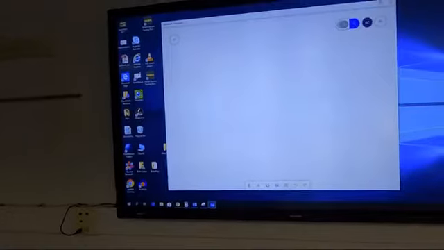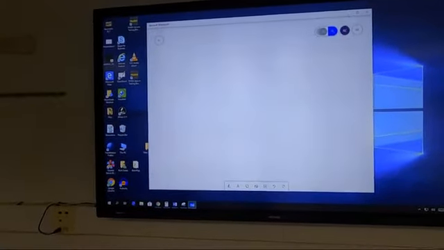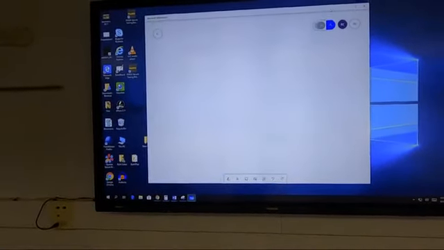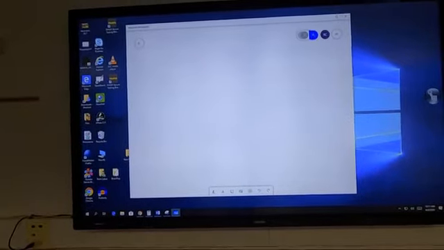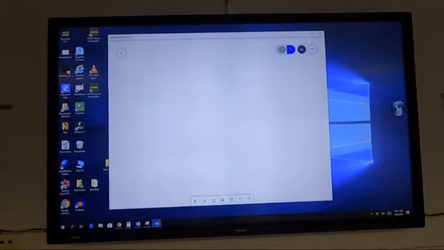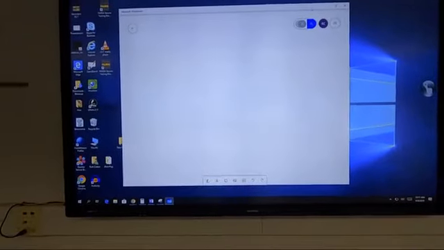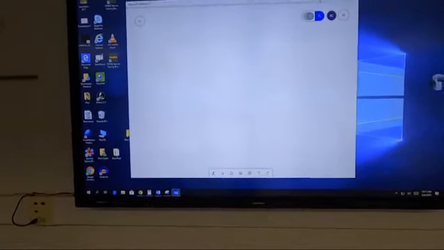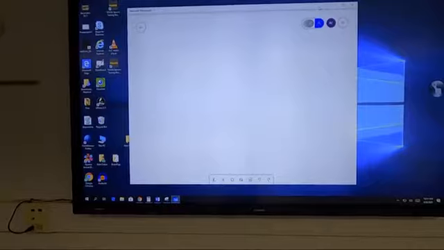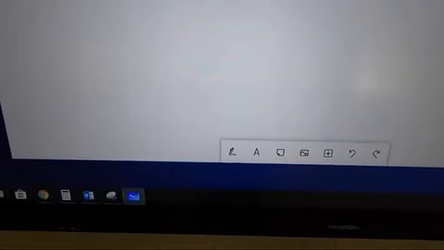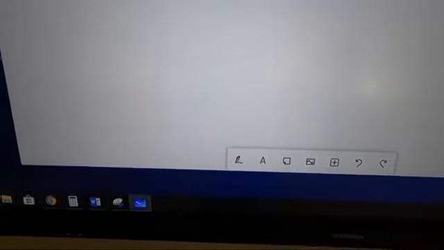The last program that I want to show you, and this is going to be really quick because you can do a lot with this program, is Microsoft Whiteboard. Now you can really do a lot with Microsoft Whiteboard, and this is only going to be a really small demonstration. But I love Microsoft Whiteboard because this is a great option if you just want to start from scratch, maybe in the same way that you would use a smart notebook file.